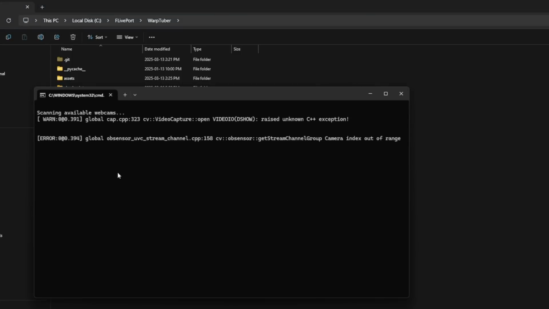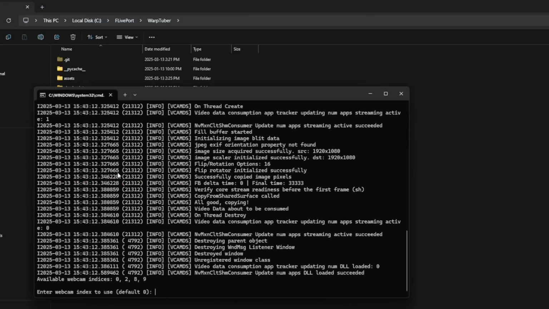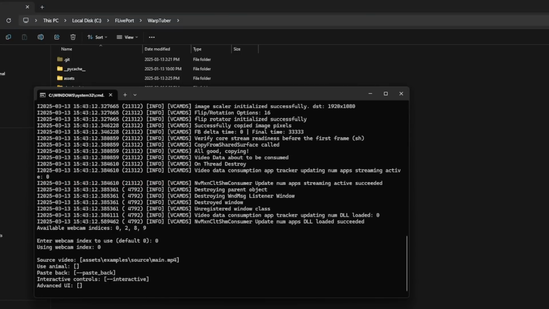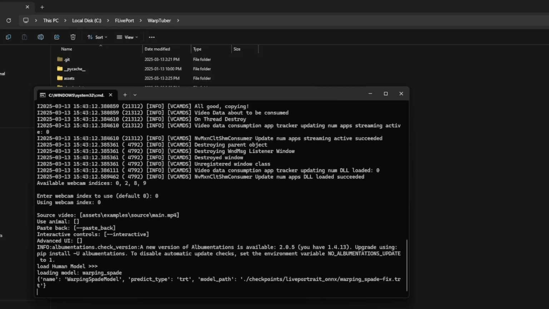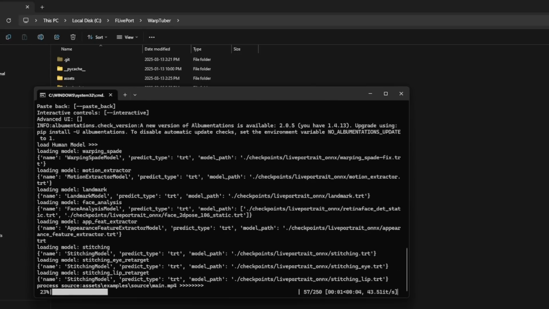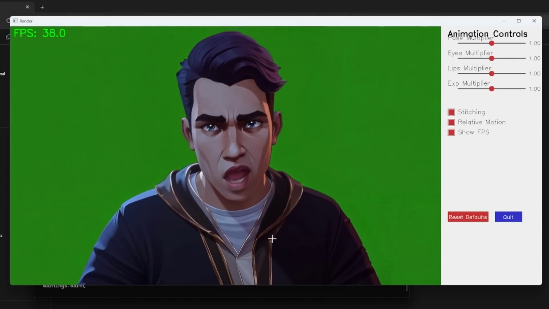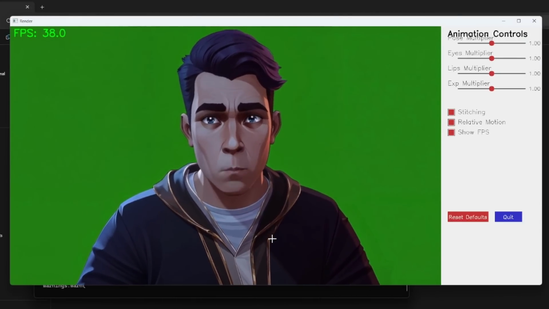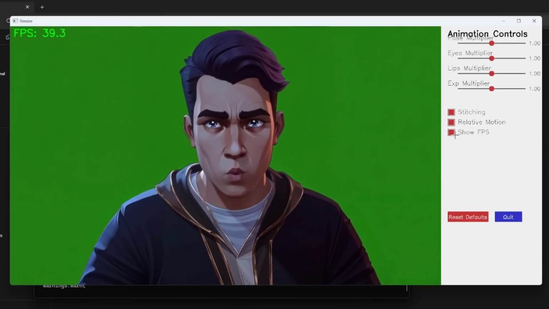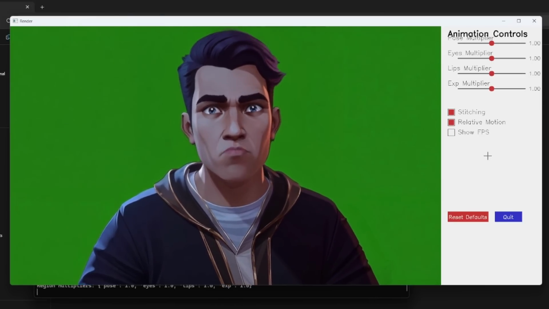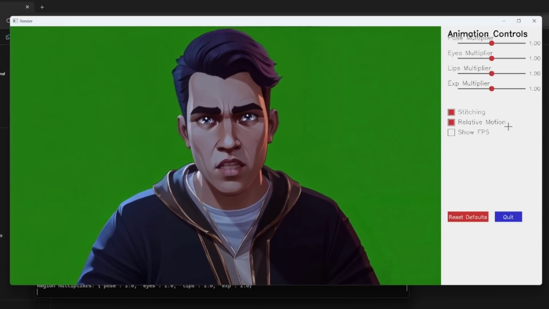This is the video file. Same webcam prompt that shows up. The only difference here is you'll see that it's pre-processing the frames. And then it just stores them in the cache, so you don't have to reload them every time. Again, you'll just need to play with multipliers here till you get it looking the way you want it to look.